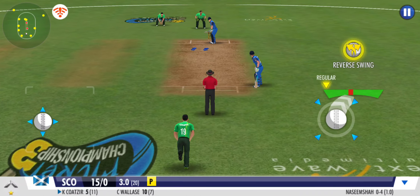Medium pacer has been called into the attack now. Great coordination between the pair — that's terrific running. That's a quick bit of leg work from these two. He has to be lightning on this one if he's going to be safe. The bails go — it could be close. That's the first wicket down in this innings. He just has to stick to the basics and play his natural game.